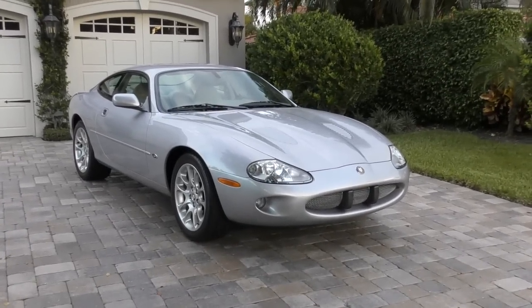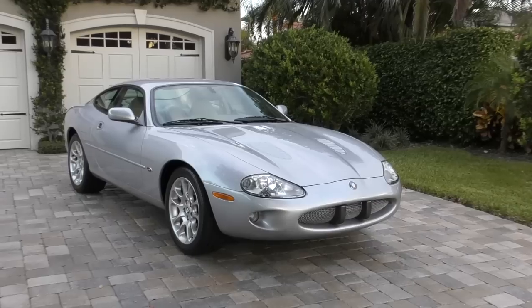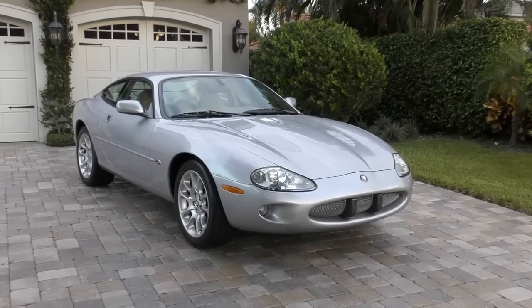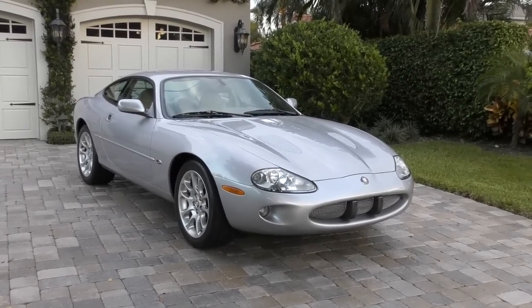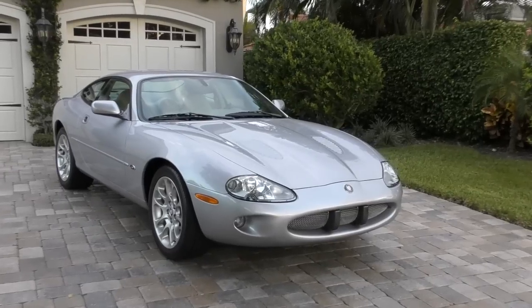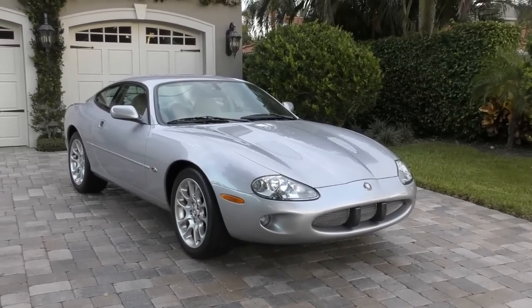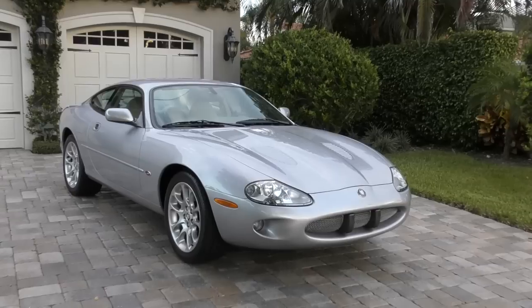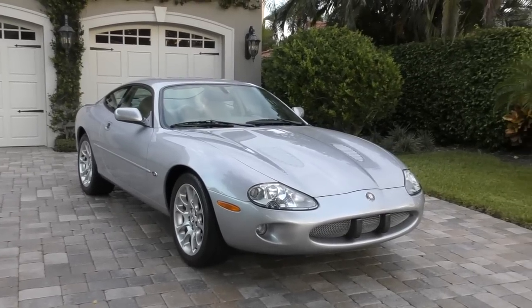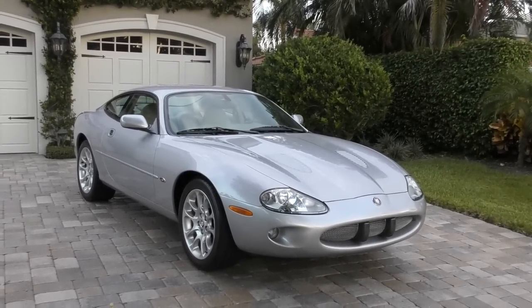Good morning! This is Bill from Autoeuropa Naples on yet another muggy Florida September morning. I'm always crying about how muggy and humid it is, but right now it is epic. I don't know if it's this approaching storm or some sort of concocted weather conditions or global cooling or whatever other phenomenon is going on, but maybe I'm just getting older and fatter. That's another distinct possibility.